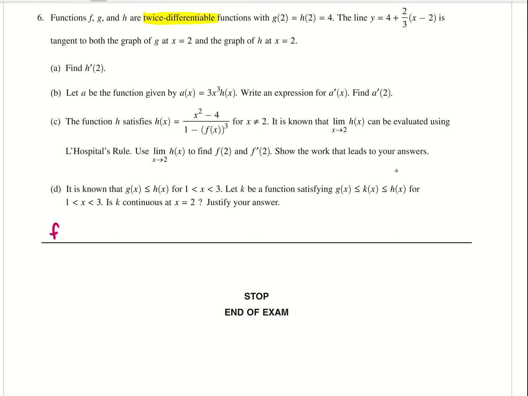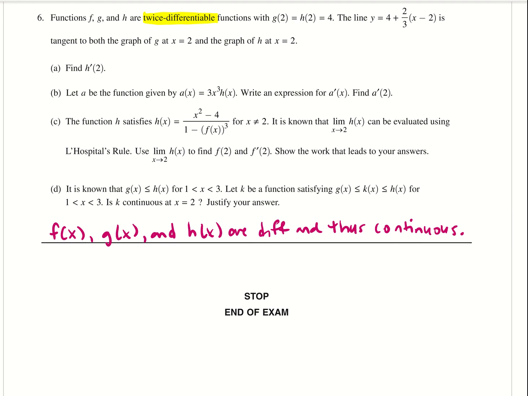But f, g, and h are differentiable and thus continuous. That often is a wise idea. Not that you totally have to do that at that point, but if you do that at the beginning of the problem when you see that, then if you need it for a theorem, it's done. So it's not a bad idea to just kind of get in the habit of doing that.